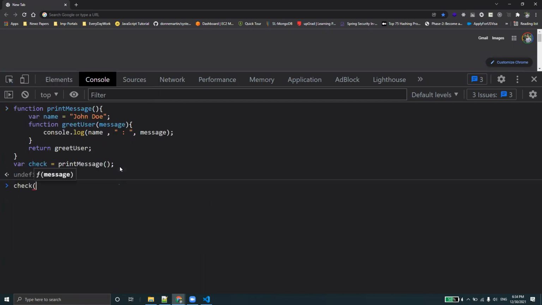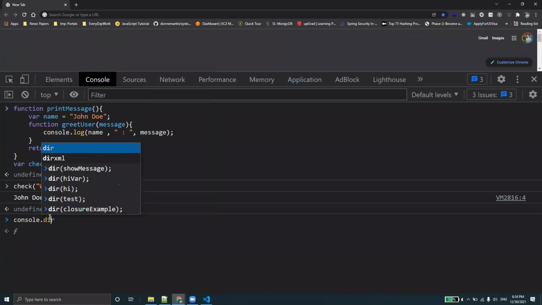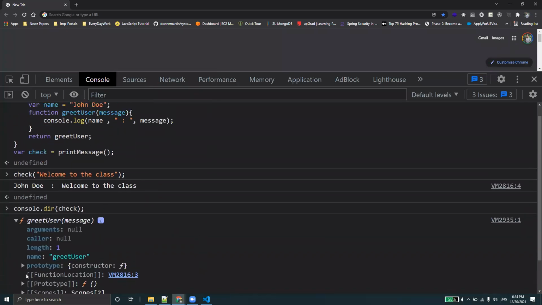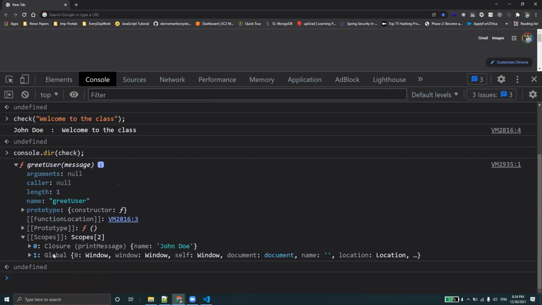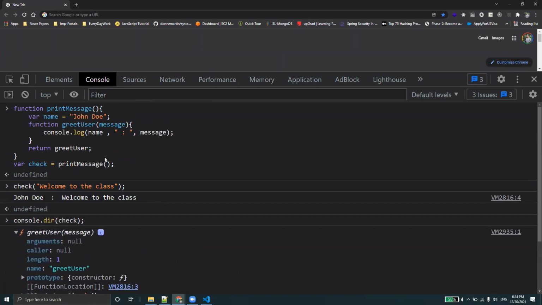So if I say check welcome to the class, look, this actually is a closure, console.dir. Closure is not taught to you, I know, but since you asked, I'm explaining this. Look at this, this is your closure. I don't want to go deeper into closure, but this is how the function works. You can have a function inside a function also. It's absolutely fine and valid.